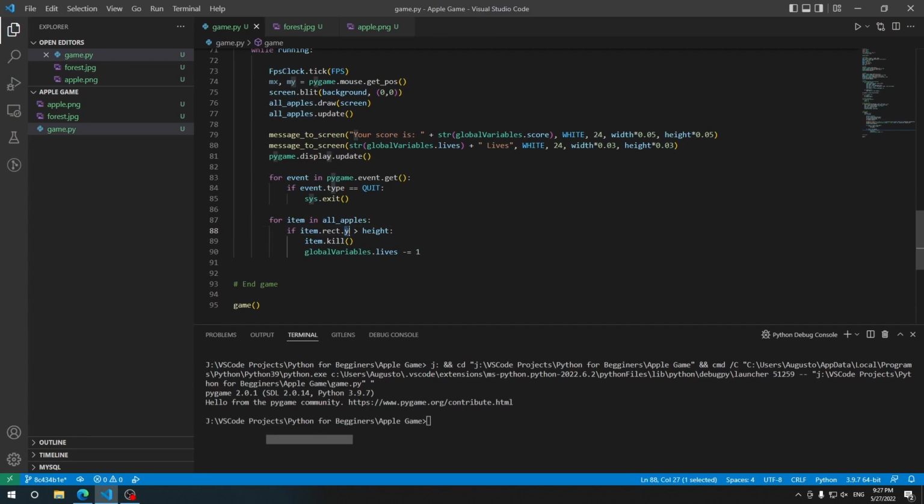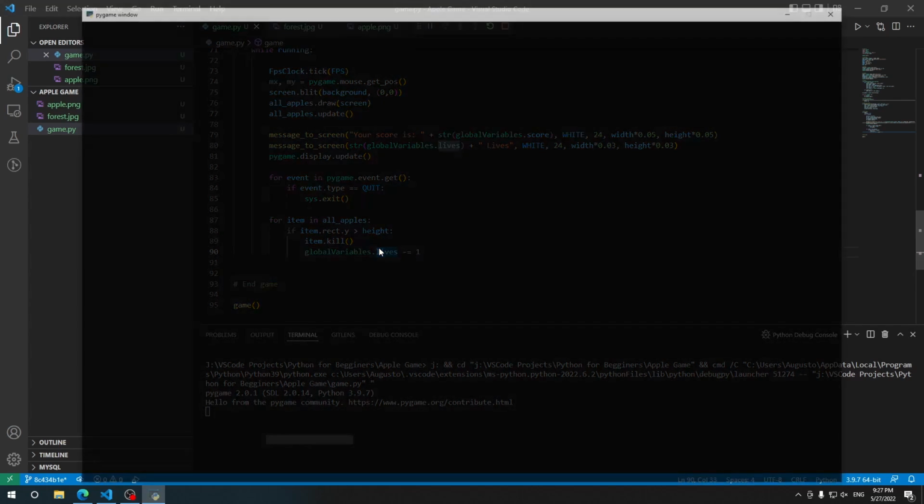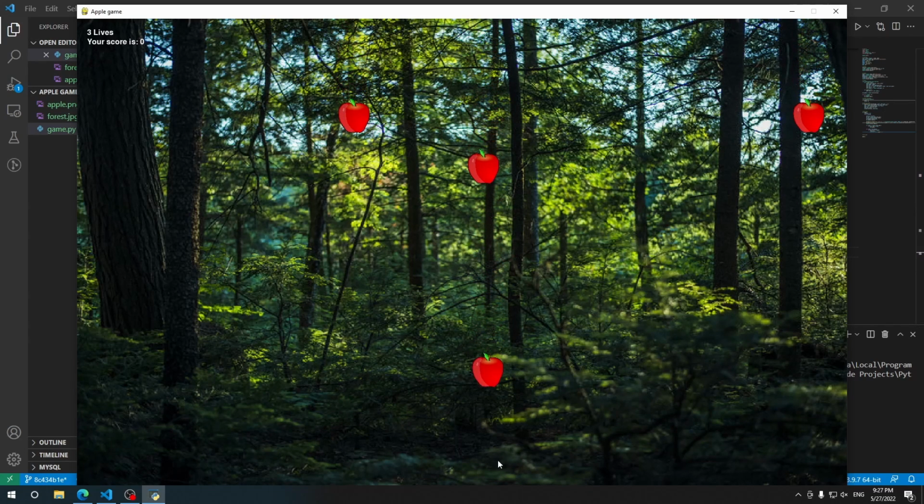If the position Y, the vertical position of that rectangle, is bigger than the screen size in height, then kill that item. This is a function from Pygame. It's going to kill the sprite, and it's going to decrease the number of lives by 1. Save and run. And now 2 lives, pretty slow apples, 1 life.